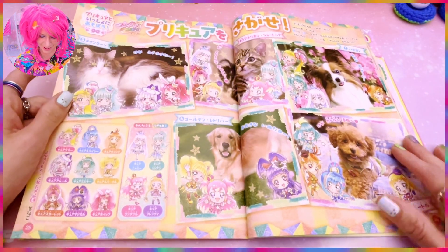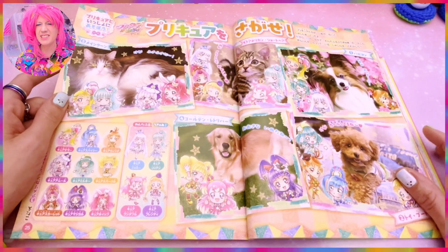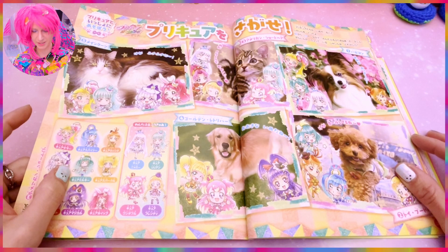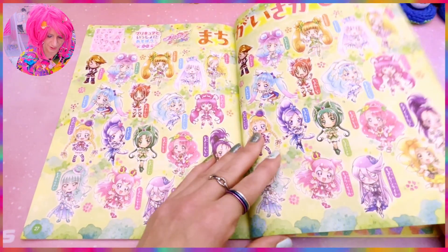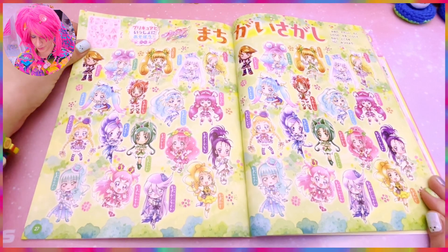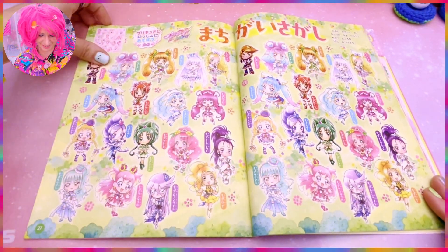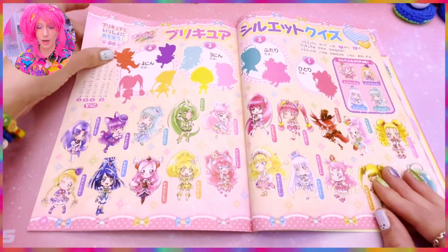They give more information about the cute little animals and we see all the other cures — I love them in their chibi forms! I need to get more of that art in my room but it's hard because it only sells in a Pretty Cure store or special collaborations. Look at how adorable the chibi forms are — and look at Ira, she's so cute, and Mort too!